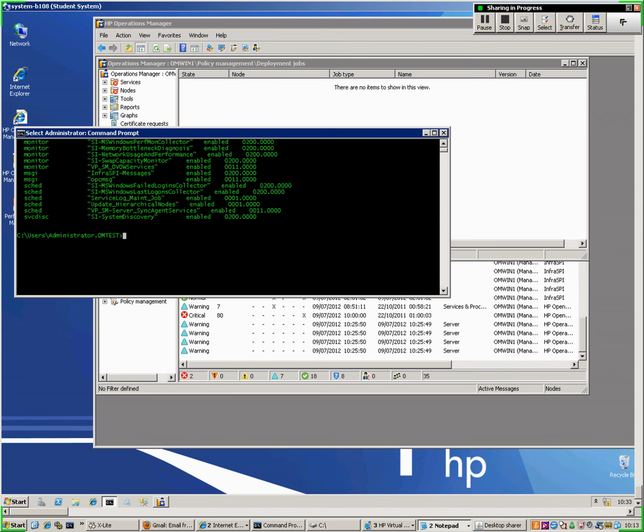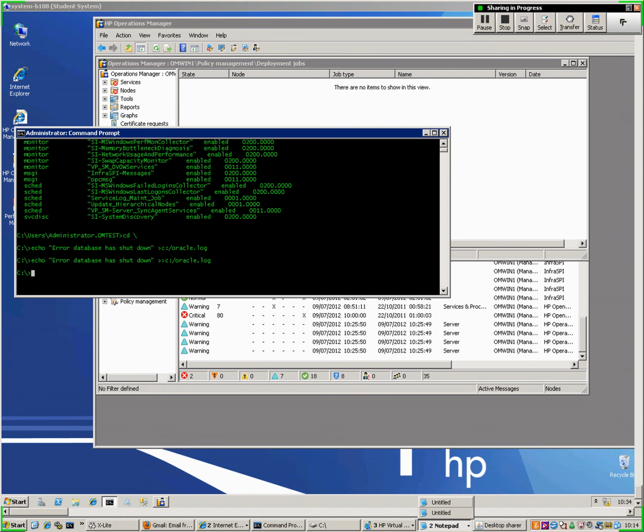In order to get it to do anything, we need to generate a line in the log file to match that condition. To do that, I'm just going to use the simple DOS command echo. So I'm going to type echo, in quotes, error, database has shut down, redirect it to c:/oracle.log. I should put a couple of lines in there.